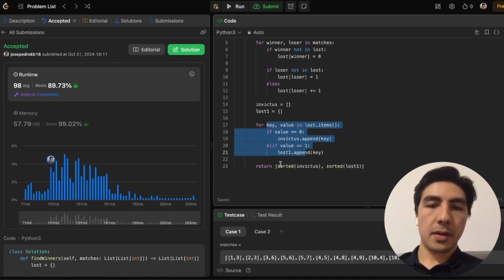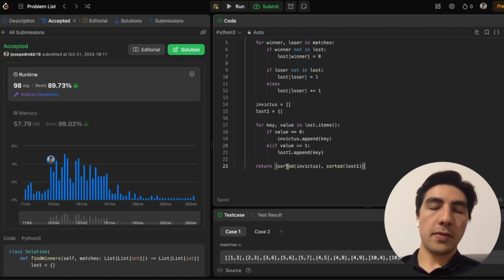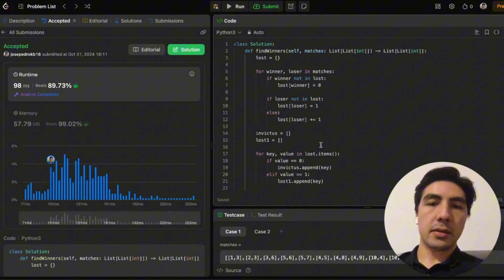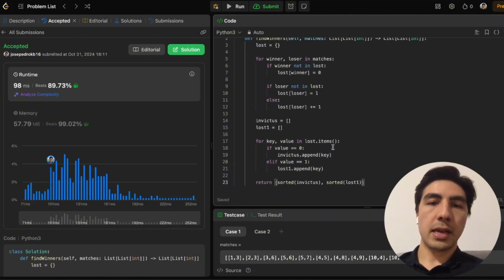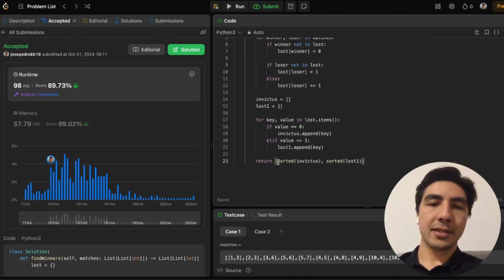And at the end, we have this sorted, right? In the worst case, we're sorting the entire list again, so that would be O(n log n). Whenever we're sorting stuff, that's complexity O(n log n). And yeah, pretty much it's going to be 2n plus n times log of n.